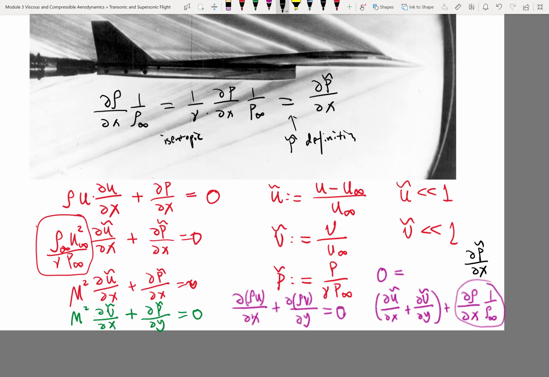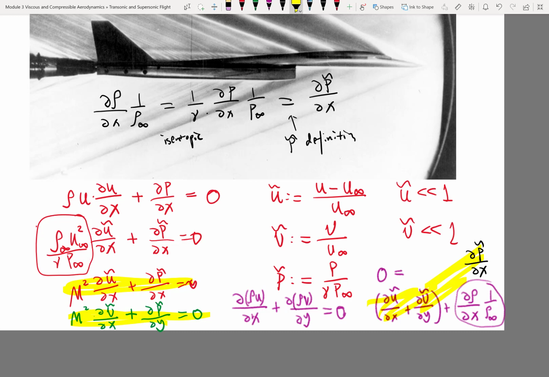Okay. So basically, let's mark our 3 equations. And if you have 3 dimensions, you just have one other equation that is m squared times dw tilde dx plus dp dz is equal to 0. So these are a set of linear equations, and if you combine them, they have a very interesting property. It completely changes behavior when m squared exceeds 1.